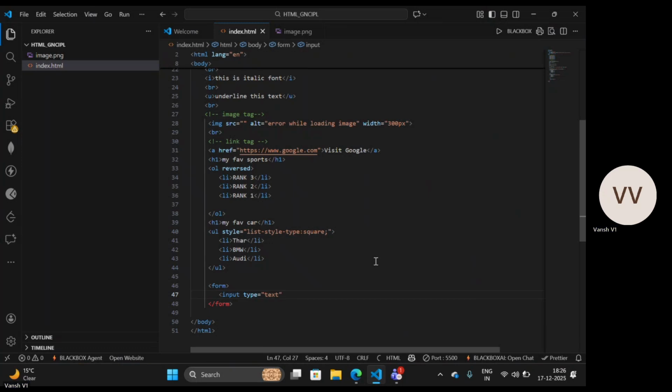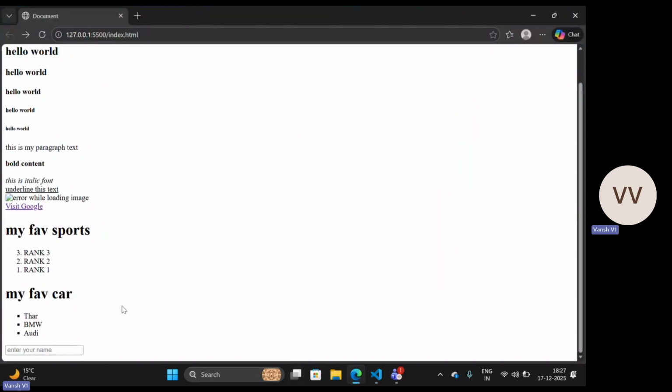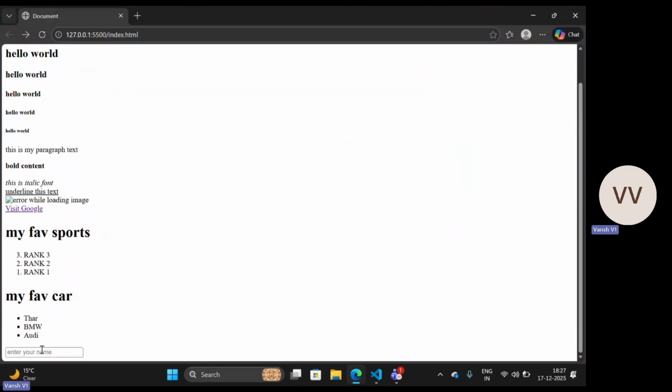And in that box I can add a placeholder which will give them an idea of what you have to fill over here. So I just write enter your name. Means as a user you will get an idea that okay, this is what I have to fill. Suppose if I come over here, can you see a box is coming and inside it enter your name is coming, and inside this you can basically write your name also.